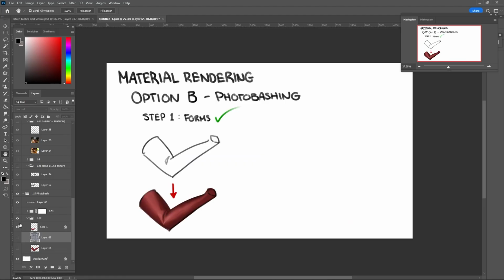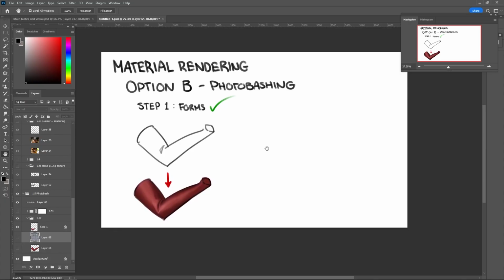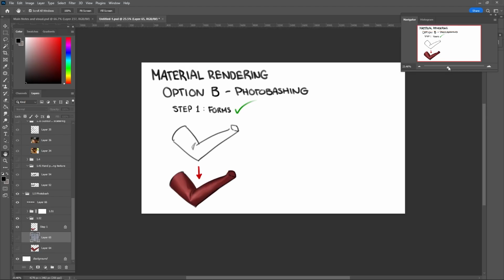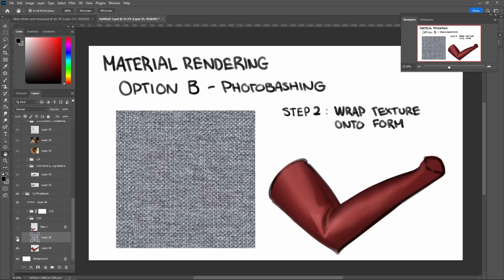There are 3 steps to doing it. Step 1. Having the right underlying form before starting is crucial. If you photobash it well, but the underlying form is blurry or roughly defined, the final result will still look unconvincing. It's like the equivalent of adding icing on a deformed cake. Step 2. Warp the texture to the form.